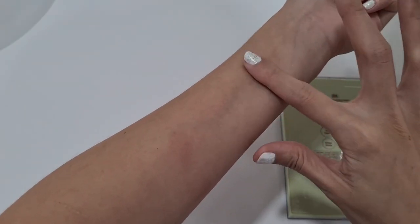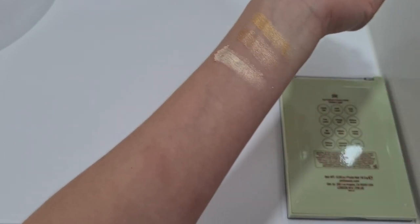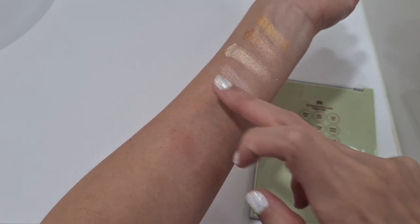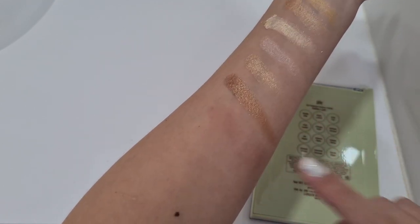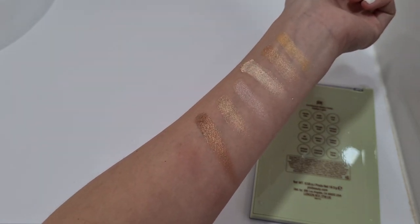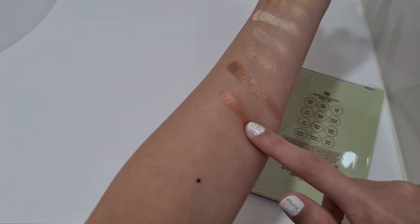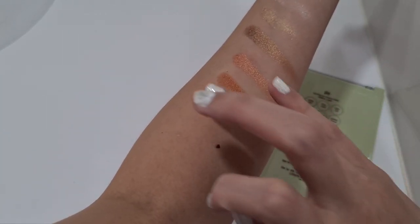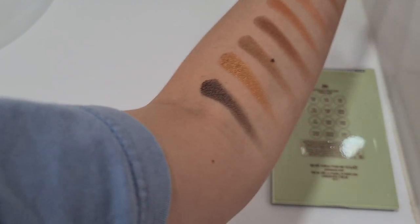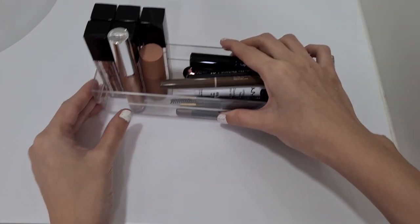Let me swatch the top row: Vanilla Glitz — wow, very powdery — Nude Luster, Gold Foil — wow, okay! The trick is to not take too much at once. Pink Luster — quite nice — Vintage Gold, Brilliant Bronze. These three shades are no problem at all. This palette has 12 shades, which means it's going to take one to two weeks per rotation — I want to make sure I use every single colour. Then we have 3D Peach, Auburn Blaze, Copper Penny, Antique Bronze, Chestnut Glimmer, and Cocoa Glaze. I'm very happy with this colour family!